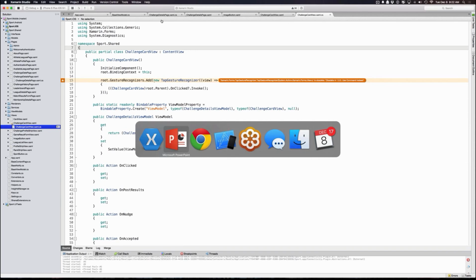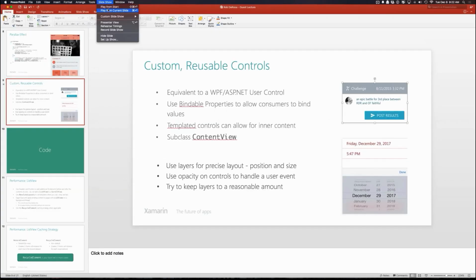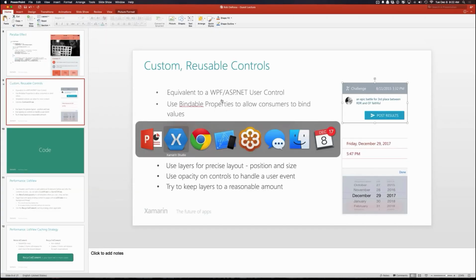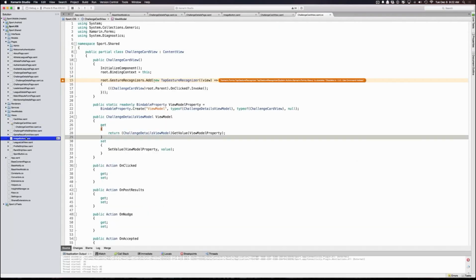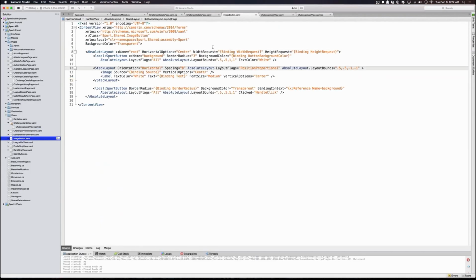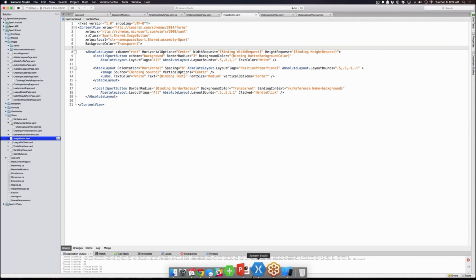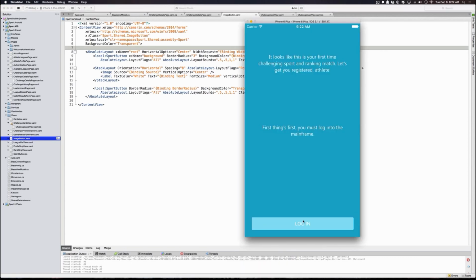The other thing that I found interesting, one more custom control, is this image button. The image button is used everywhere in the application. So right here, I'm just going to log in.